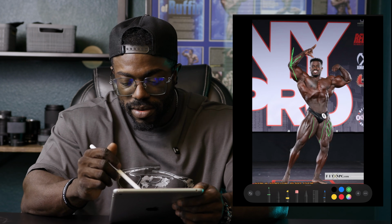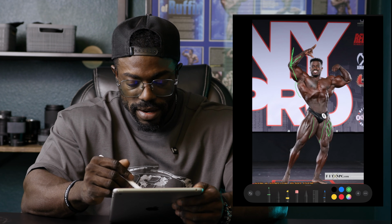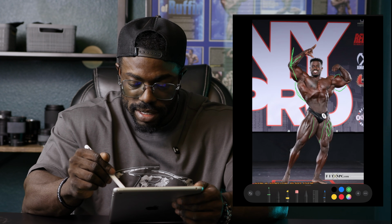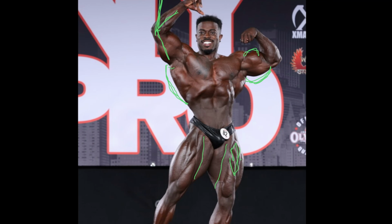But in terms of what I want to grow and what I want to build, again, I do think a bit more in the lat area will just accentuate my waist a bit more. And I do think a little bit more biceps and triceps are going to be key here. So not a whole lot I would change about this one, but there's still some things. All right, guys, so that kind of covers all the poses. If you guys noticed, there was a trend between all the shots: biceps, lats, and hamstrings. So we're going to make a program to bring those up.